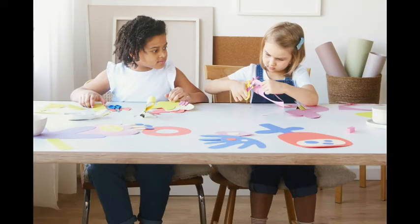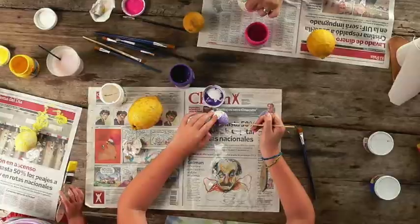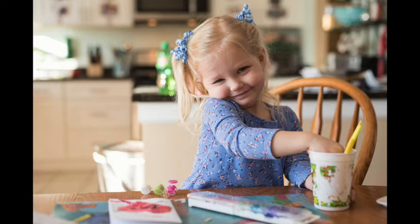For your kids, arts and crafts usually go in the playroom. Toys and crafts are both for play, so they make sense in the same space. Another common area for kids' arts and crafts is the kitchen table. It's easier to supervise here, and it's easier to clean up the messier projects.